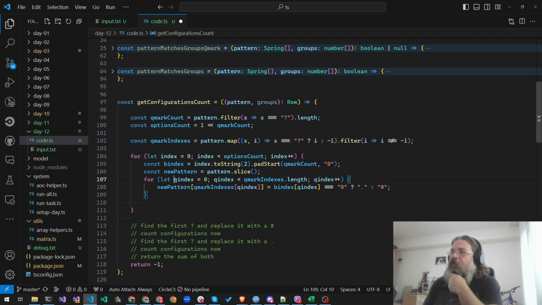For each of the Q's, the question marks, we will take that index and look it up in the new pattern. So this is a question mark right now. And I will say, if that corresponding element is a 0, then return a dot, otherwise return a hash, because the binary index will only have zeros and ones.